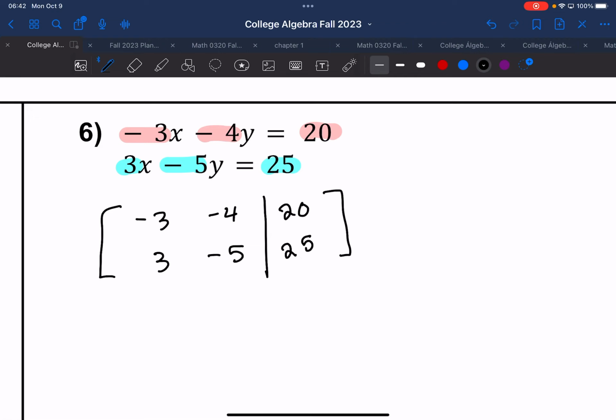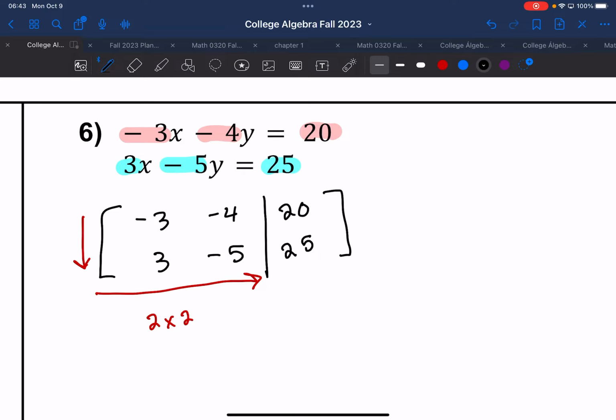So if you were to find the dimensions of this matrix, you always find the dimensions of the coefficient matrix, not what it's equal to. So this is technically a 2 by 2 matrix because we have 2 variables in 2 equations. Just think of it that way. 2 variables, 2 equations. That's why it's a 2 by 2. We don't use those numbers after that equal sign bar until we're solving.